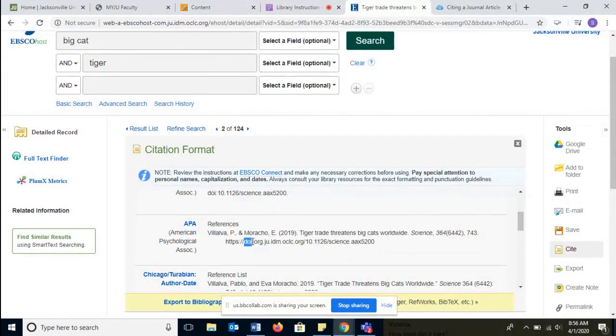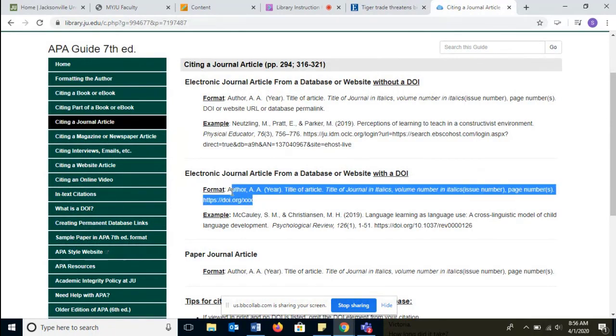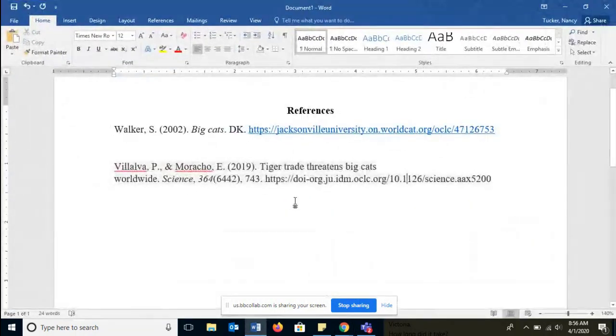In the 7th edition of APA, they like for us to format our DOI with HTTPS. In older editions, they formatted it differently, but now we want to format it like this. So the example we're going to use is electronic journal article from a database or website with a DOI. I'm going to copy this example and just make sure that all of the elements are correct in our citation.